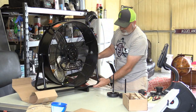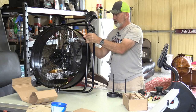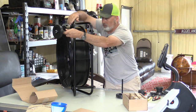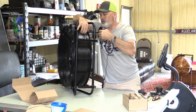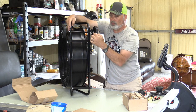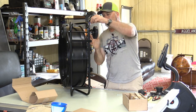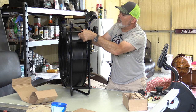And one thing to note here too is that there's a hole here on this side and there's not on that, so it's pretty tough to mess it up. So let's just set it like this, and we'll hold it here. I'm going to turn it that way where you can kind of see it. So what we'll do, let's see here. All right, so there's a screw here. It's going to keep you from pushing the wheel in too far. So probably start this wheel, start that one. I'm going to try to turn it your way, but there's actually a hole right here. So you want to line up the hole. There's a hole in this axle and a hole in this axle. You're going to need to line them up. And then once you line them up, we'll put the cotter key in here. So you can put it in. Now it looks like it's kind of a thin one, so I'm probably not going to need any tools really, but all I'm going to do is bend this with my hand so it can't fall back out of there. So just take and bend that guy.